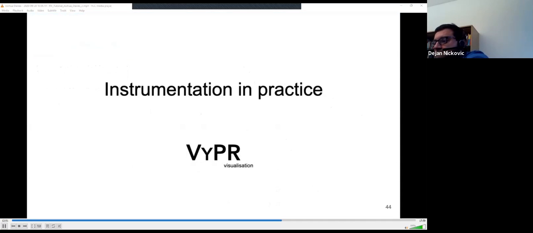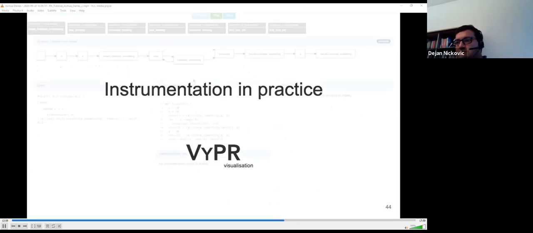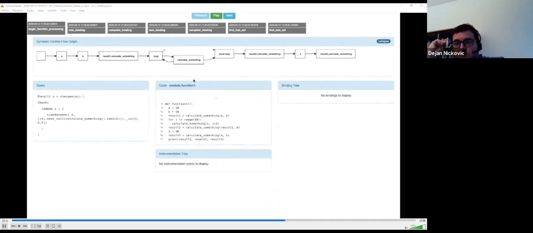In order to demonstrate exactly how instrumentation works, we've built a visualization tool that allows us to replay real runs of the VyPR tool. So this is our visualization tool for the VyPR framework. This screen right now is the instrumentation screen, and at the top you see we have a set of events that happen during instrumentation. So we begin with the first event that signals the beginning of a function being processed, and then we have the events for a new binding, a binding being completed, another one, and another complete binding, and then the final events for determining the actual instrumentation points with respect to those bindings. And this is the symbolic control flow graph for the code that we monitored in this case.